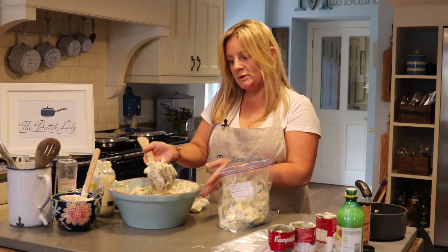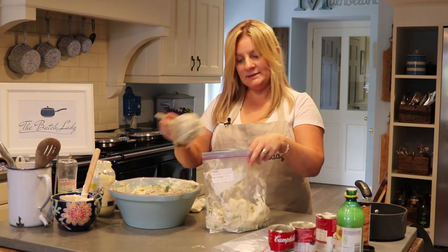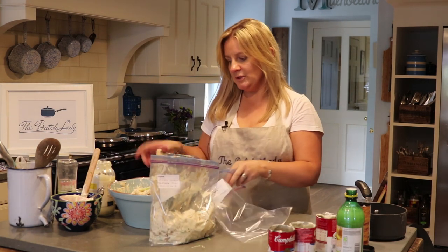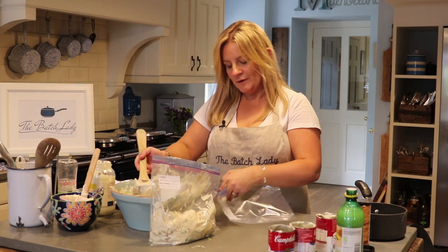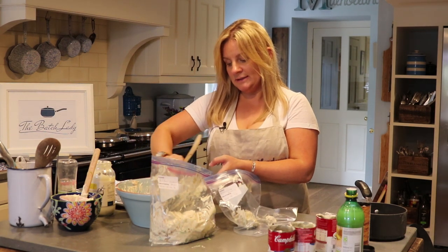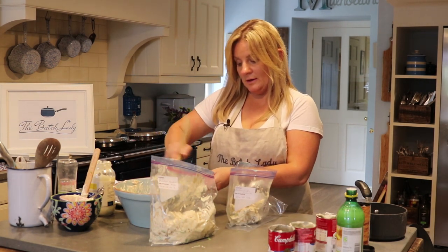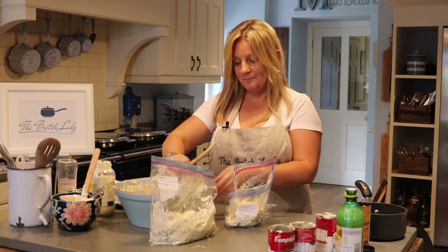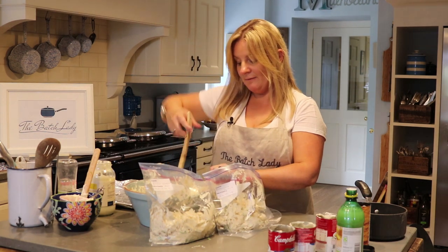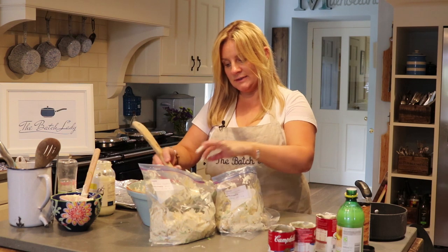Stay tuned because I want to tell you that with these similar ingredients, the next thing I'm going to batch — because if you're batching and you want to cook something else at the same time, there's a list of things that work very well. For example, I'm going to go on from this and cook a chicken curry, which uses much of the same ingredients in terms of the chicken, the broccoli, the mushrooms, and the curry paste. So it's very easy to then go on and make a whole other dish because you've already got everything out on the counter. In fact, when I cooked the chicken, I cooked another tray of it thinking I would make the curry as well after.